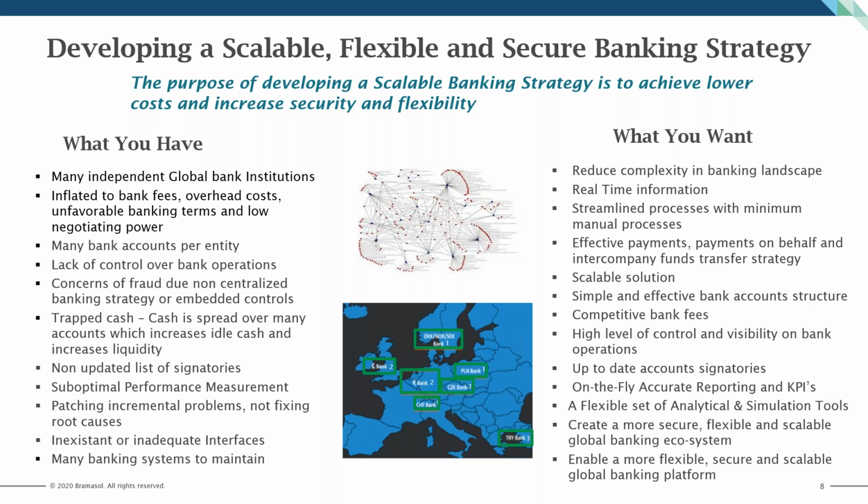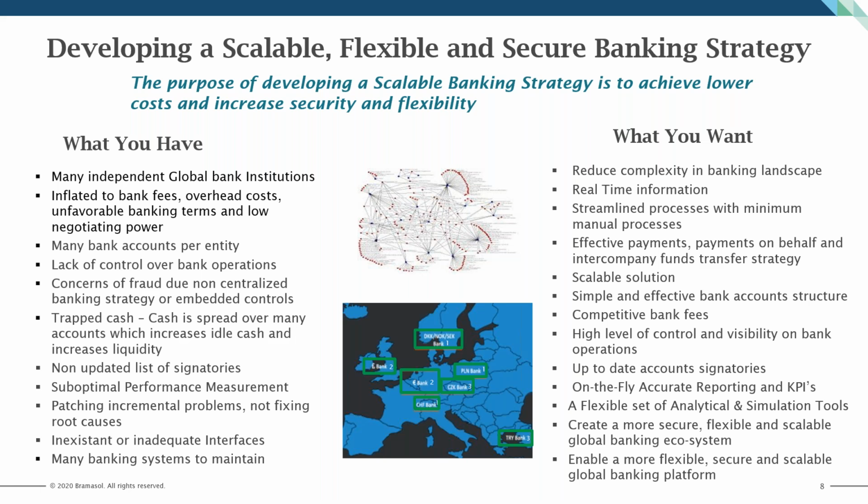And this is all going to enable you to streamline your processes. You can significantly reduce the manual processes that you would have had with all those different fobs, maintaining all that security access, and trying to pull that cash together to find out what your visibility is. And so you've got that real-time access to your information. You have control over your bank charges and fees, which is going to be critical. So this is what you have, and here's what you want.